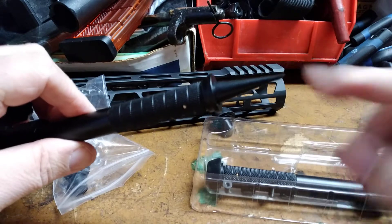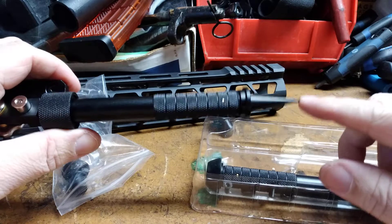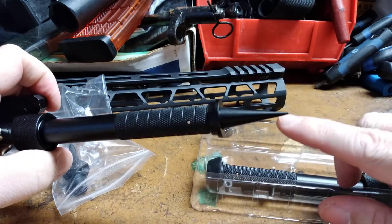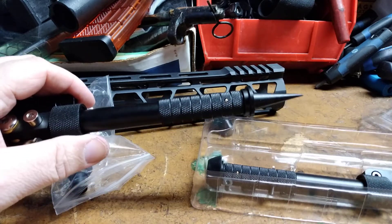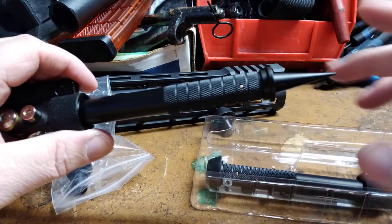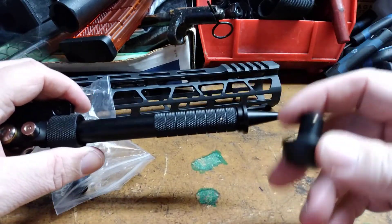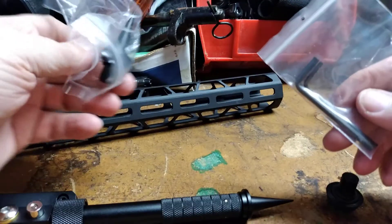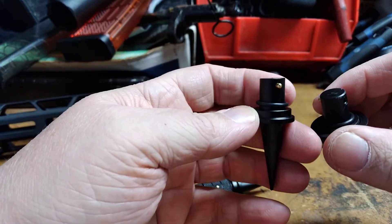It's spiky enough it could be a bayonet — you can have your bayonet bipod on here. That would definitely hurt if you poked something with it. You can swap out your ends; they come with a multiple accessory pack. They come in and out pretty easily — great idea.